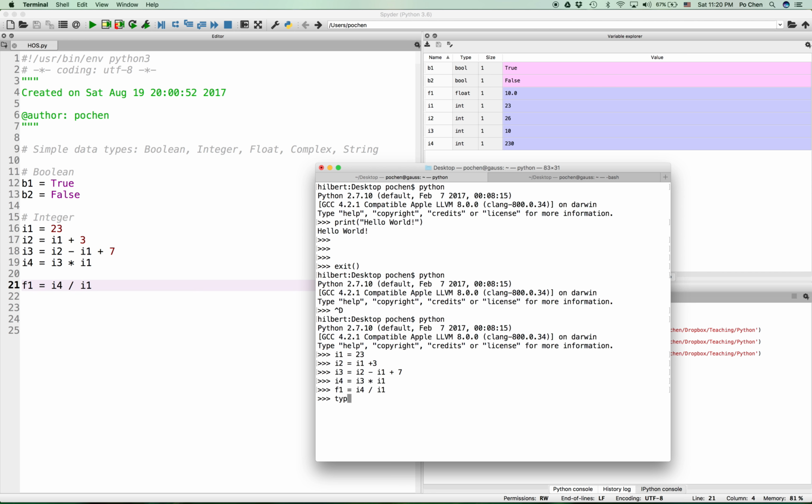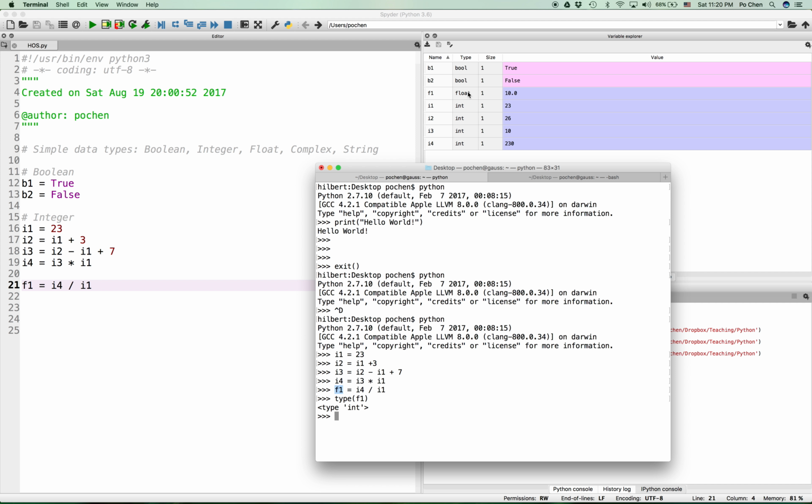You can find the type by using the type function, and it's gonna tell you the type is actually an int. It's not a float, it's an integer. So in Python 2.7 or 2 point something, an integer divided by another integer is going to return you an integer. But in Python 3 point something, integer divided by integer is going to return a float.